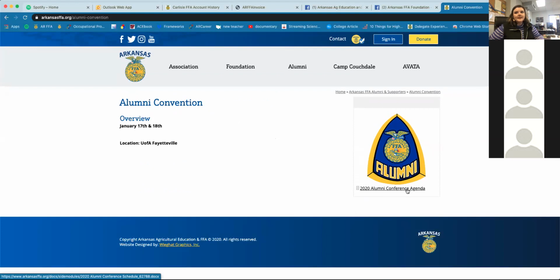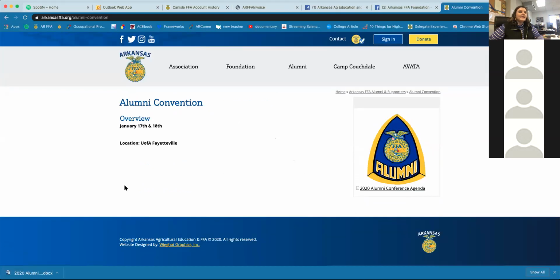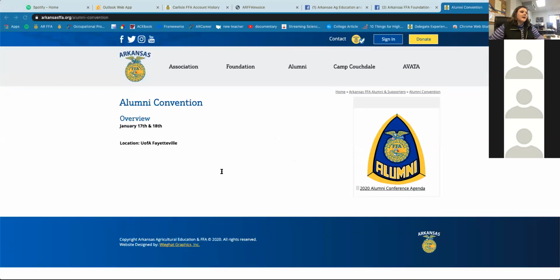One thing that's pretty exciting for me is that there's a Tyson tour. They'll also have a keynote speaker, a collegiate social. There's a few different workshops that you can see down here that will be happening on the second day. And then here are the prices.